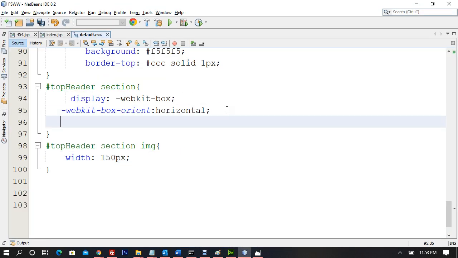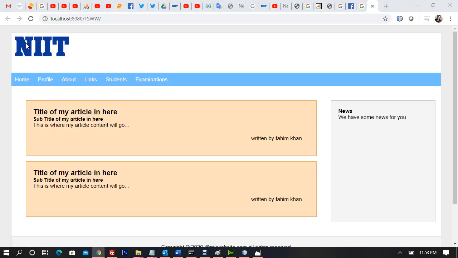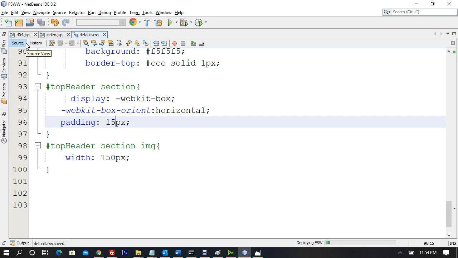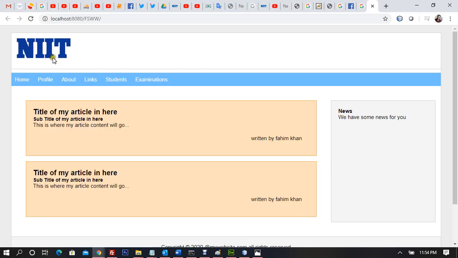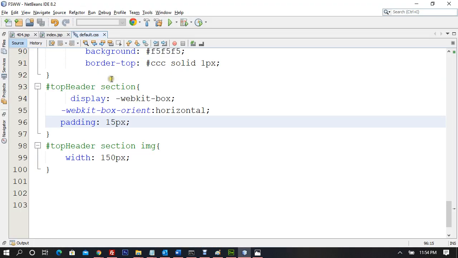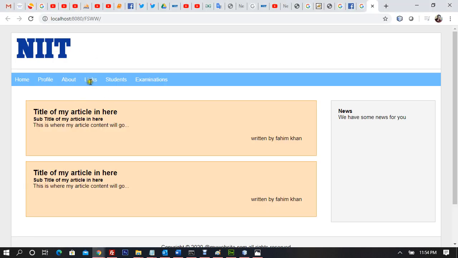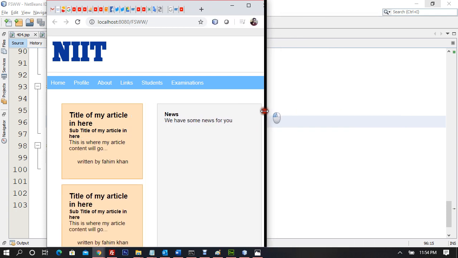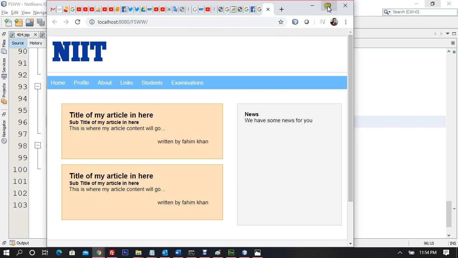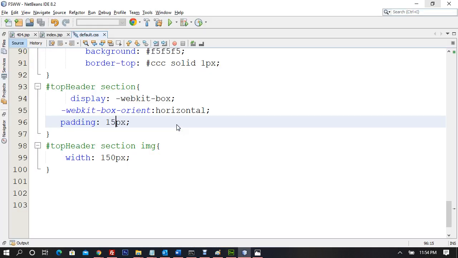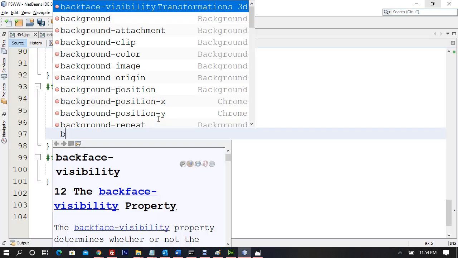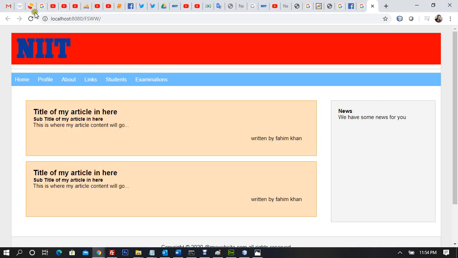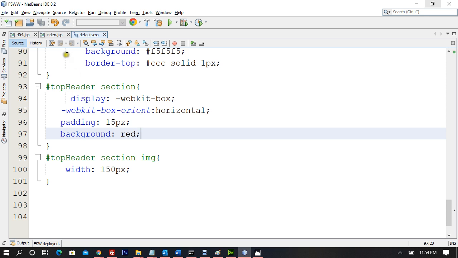Okay, now we can go and say padding. Section has padding of 10 pixels because it's coming just like this. So let me give it more, padding of 15 pixels. Right, now you can see the logo is coming at the proper place, right? And now this is adjusted, and every single thing looks better now. You can see the flexible model is also working, right? And the logo is also flexible, so we're following that concept of flexible model once again. So let me give it background red just to check alignment. I don't intend doing background. You can see it's taken the complete area, right?